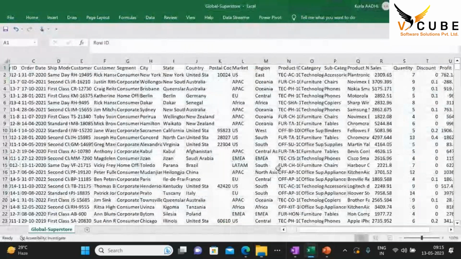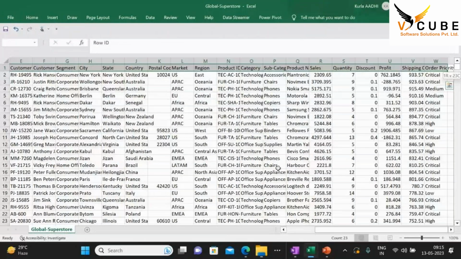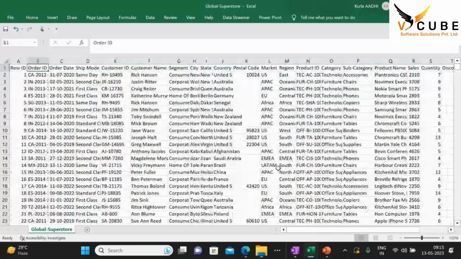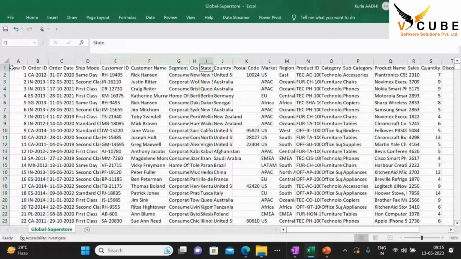Right? This is the master data which we've been using for so many days. Here we have the order information, you know this one, and then the customer information, right?